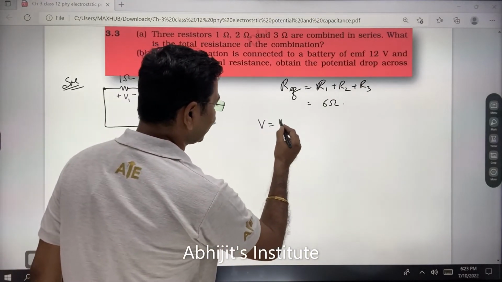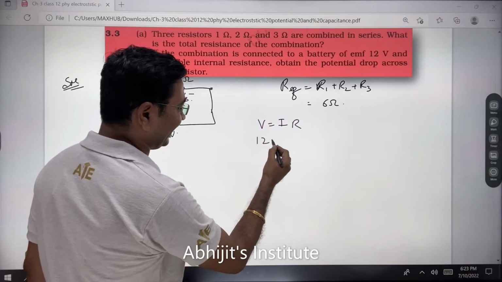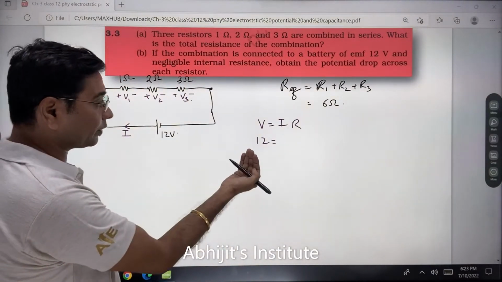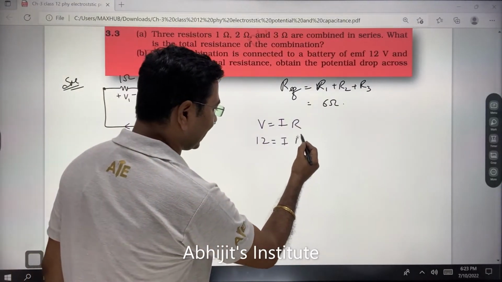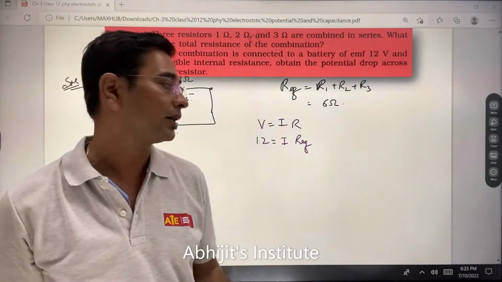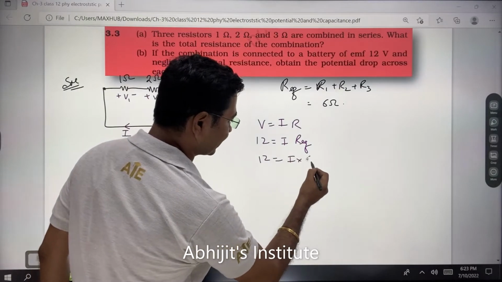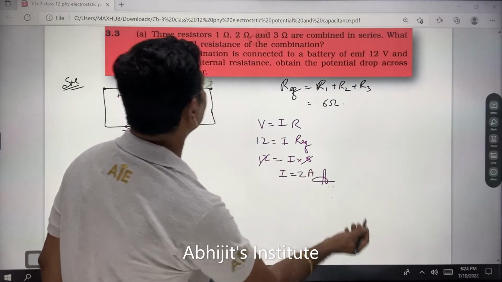So if I have V is equal to IR, तो अगर आप ठीक से देखेंगे तो 12 volt is the voltage of the entire circuit. So what we have to take is I पूरे सर्किट का, and पूरे सर्किट का R equivalent लेनी पड़ेगी, क्योंकि पूरे सर्किट का वोल्टेज है तो पूरे सर्किट का करंट और पूरे सर्किट का रेजिस्टेंस. Therefore 12 is equal to I into 6. This will cancel out and I is nothing but 2 amperes. So this is the first part of it.